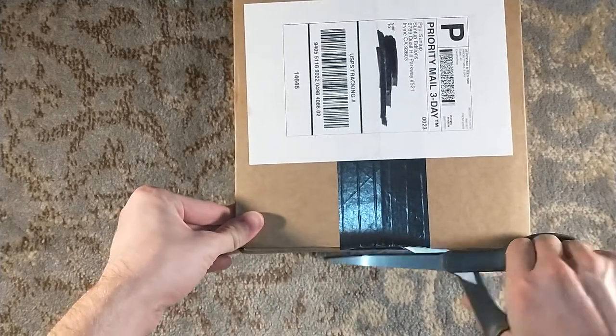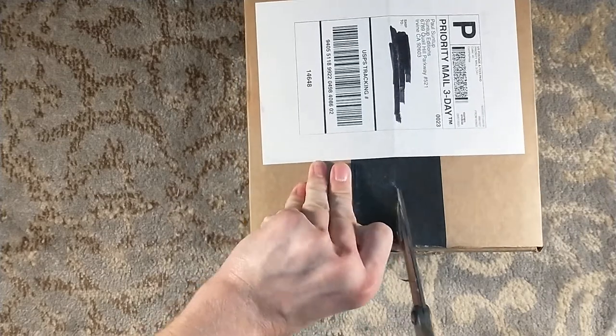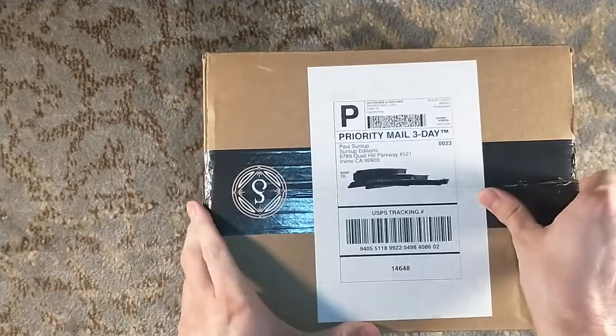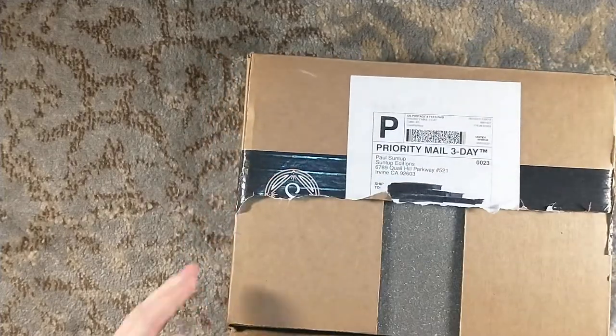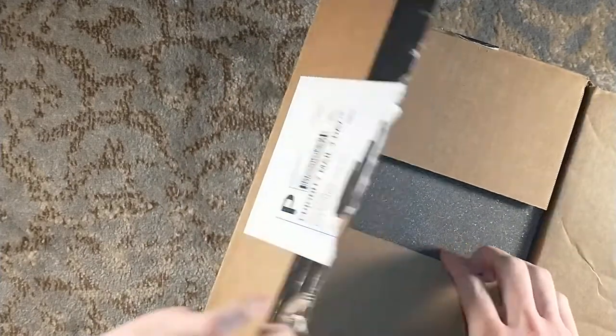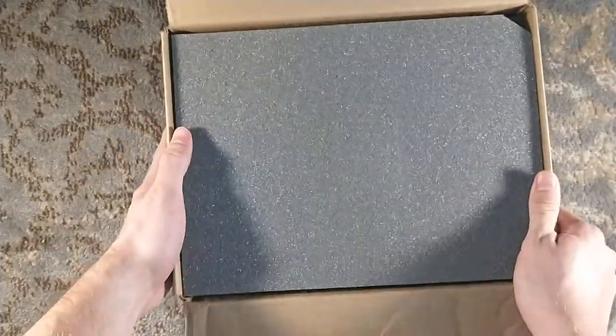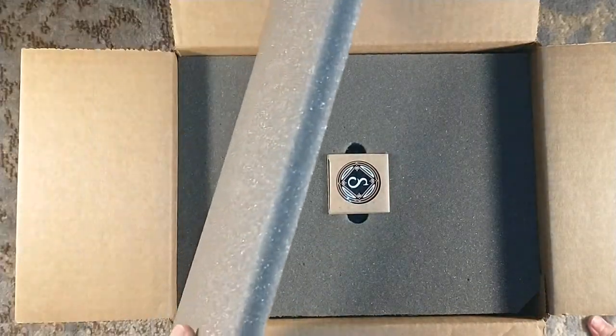The numbered edition. As I saw through this Suntup tape — driving the struggle bus today. There we go, and inside is old foam, once again. Shout out to the old foam. I love the old foam. New foam's good too, but the old foam — it's nice, it's a little spongy.